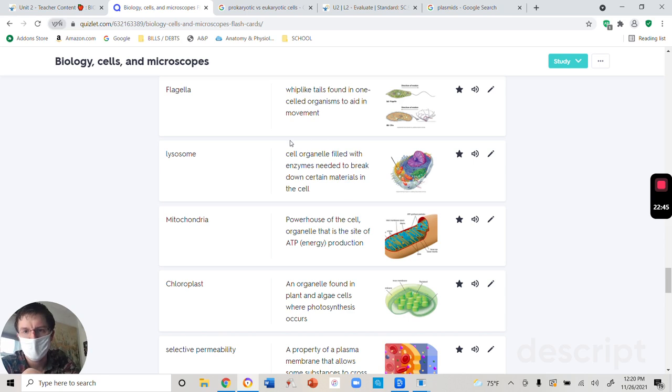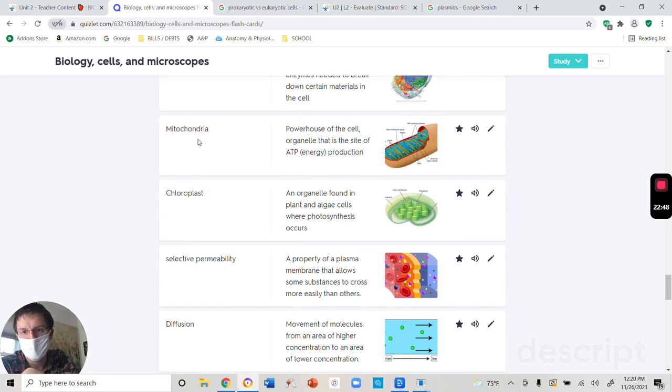All right. Then we've got the mitochondria. It's the powerhouse of the cell. You've all seen the memes. Okay. It's where we make all of our energy. All right. We've already talked about a chloroplast. This is where photosynthesis occurs. So this is where the magic happens. Sunlight comes in, they make some sugars.